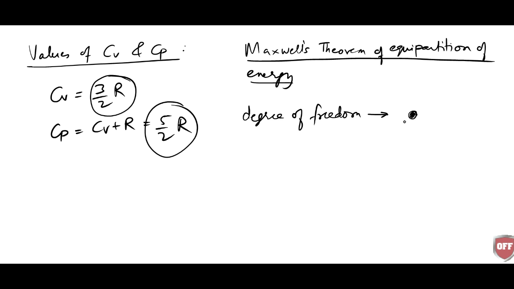If I ask you to describe the energy of the molecule, it's going to have only kinetic energy, because the potential energy of interaction between two separate helium atoms or monatomic atoms is assumed to be negligibly small. The reason is that the distance between them is too large in the case of a gas for there to be any appreciable interaction between two separate molecules like that. So the only type of energy which a monatomic gas molecule can have is kinetic energy.